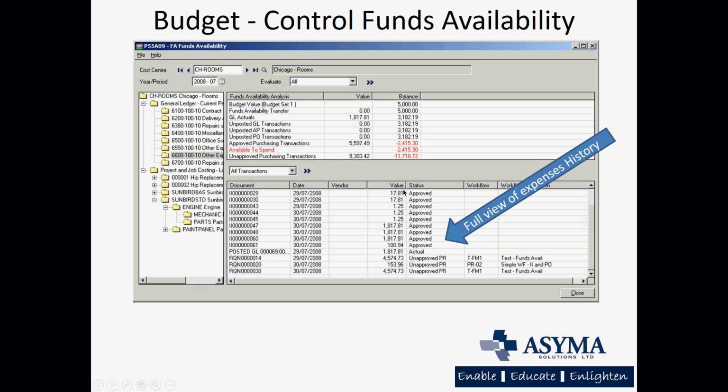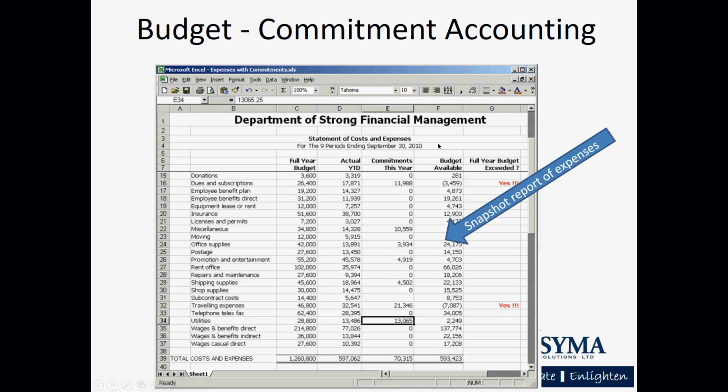But these systems will stop it if you want, and you can see all of the approvals that have happened by each line item, by each department head. Okay? So if you're using fund availability or budgeting workflow type systems, it can certainly maintain far tighter controls over your organizations.